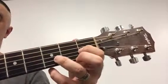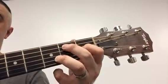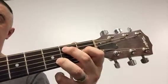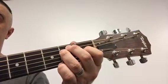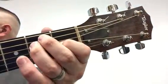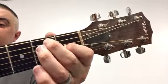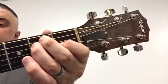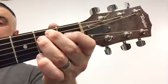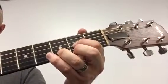So the first thing you're going to do is move your first finger to the first fret. Then you're going to take your middle finger, and it's going to stay on the same fret, but you're going to switch it from the first string to the 5th string. So you're going almost to the top, but not to the top. And then the third finger is going to hop right below. Let me make sure that you can see that. We've got 1, 2, 3, okay? So here, second finger is on the 5th string, 2nd fret, and third finger is on the 4th string, 2nd fret. So 1st fret, 3rd string.